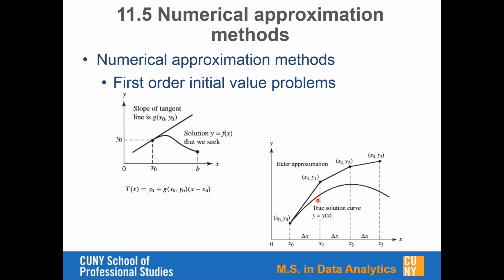But in reality, there are some other better methods. What about if you have 15 pieces of this? Then essentially you would imagine that it would go from here, here, there, and it would be very close in terms of function form itself. So Euler provided a numerical approximation to solve the problem.